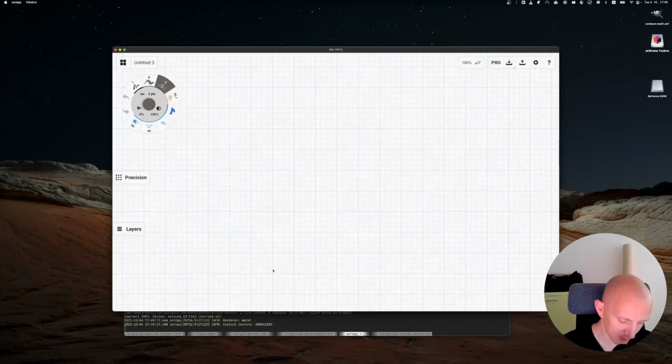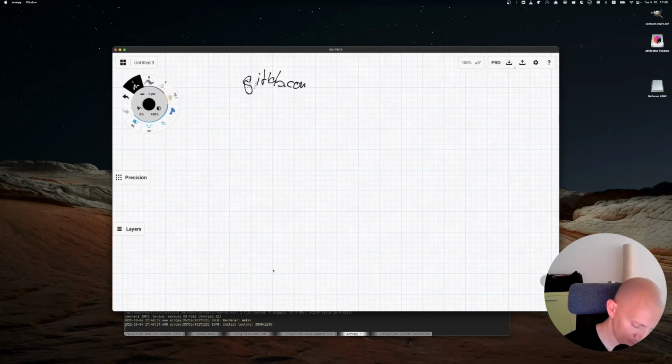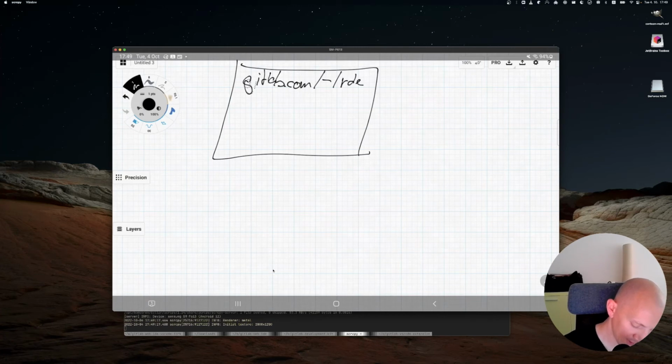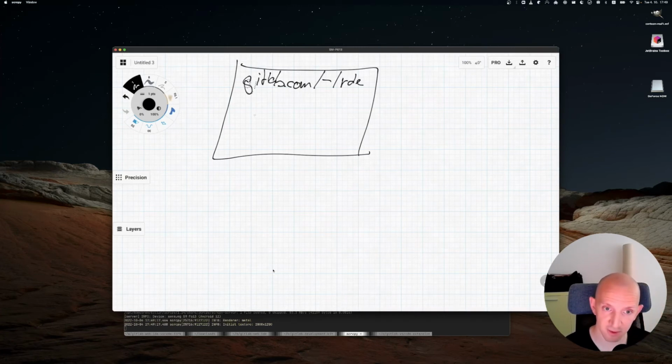So how I thought about it is that we have the special route gitlab.com/RDE. In here, we'll have a VS Code instance. That's the GitLab WebIDE project.